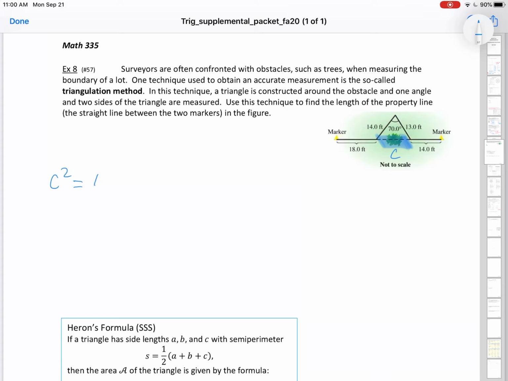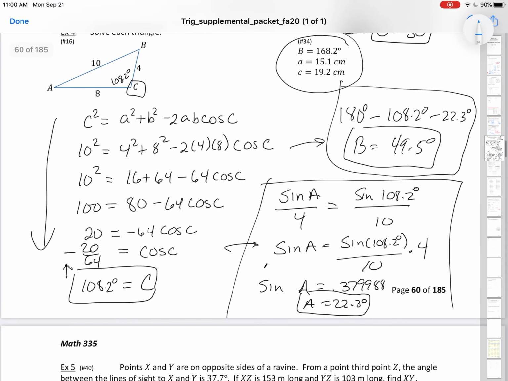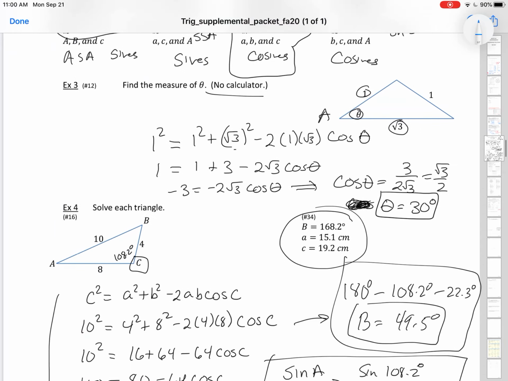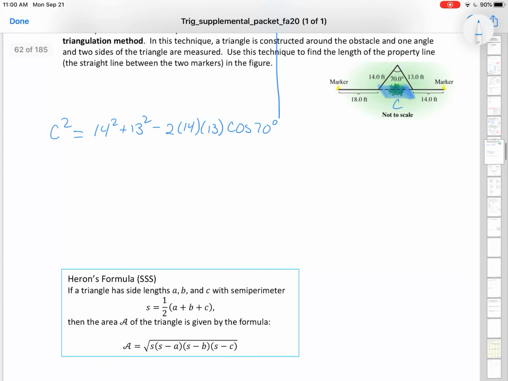It's going to be equal to the other two sides squared, minus 2 times those other two sides, times the cosine of the angle opposite, right? So always minus in there. Just like we've done up here, minus 2, right? Always a subtraction of those two. So you're adding up and then subtracting the 2ab coming through. So we get nice reinforcement of this formula coming through here.